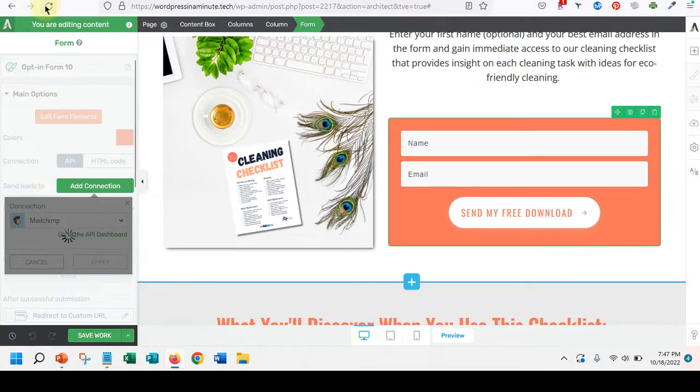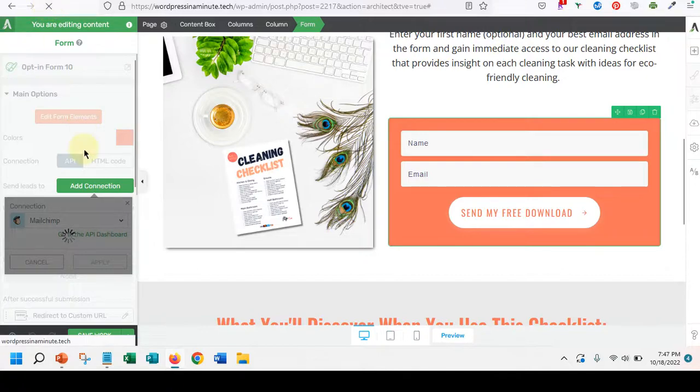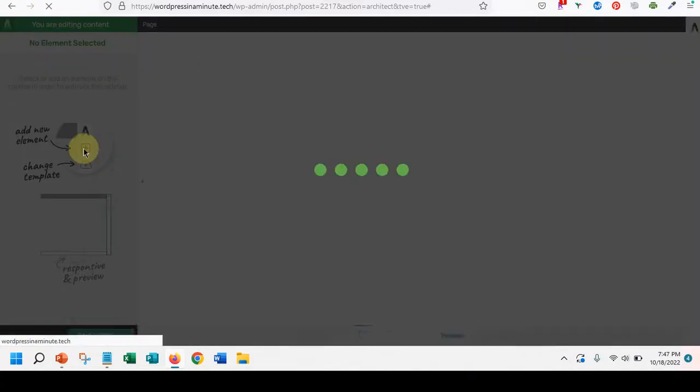I'll have to walk you through that process in one of my other videos. I'll take you over to my Making It Remotely page, and we will walk through the process of setting up your API connection. This is my demo site, so I may not have everything set up the way that it should be. So I'm going to hit refresh, and we're going to get out of this.